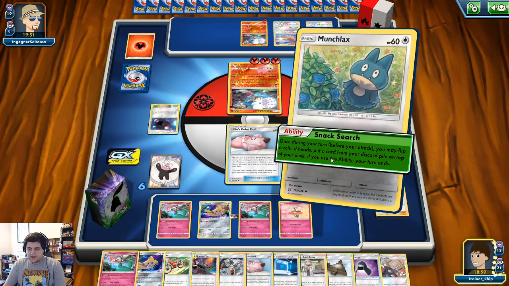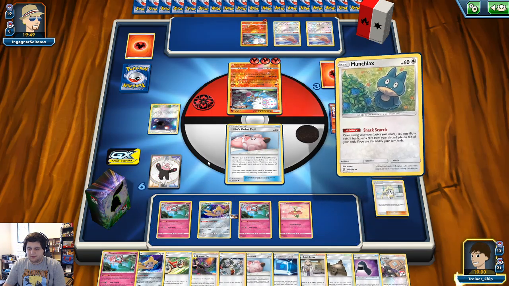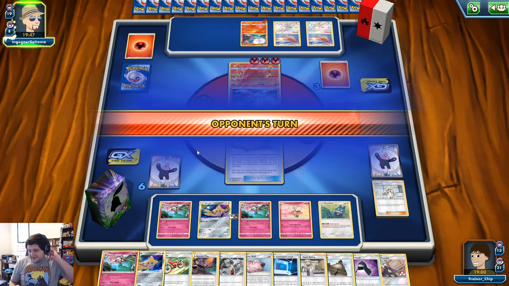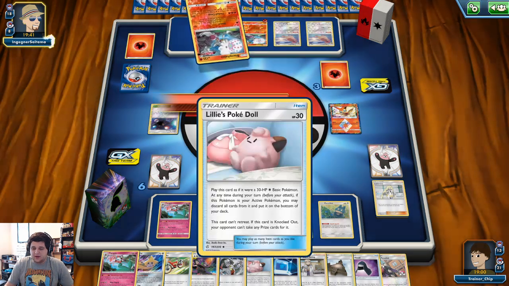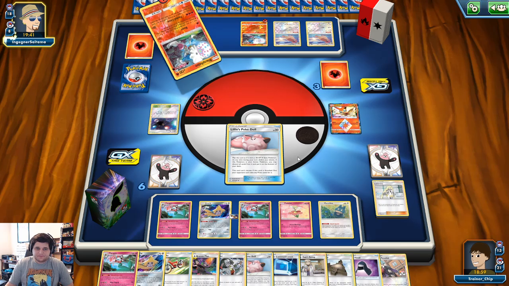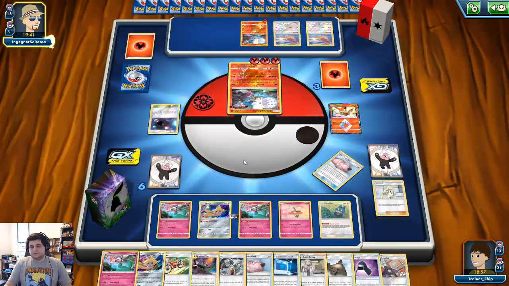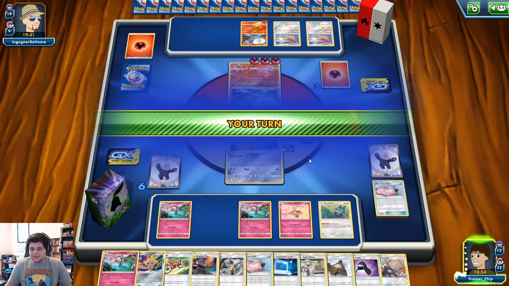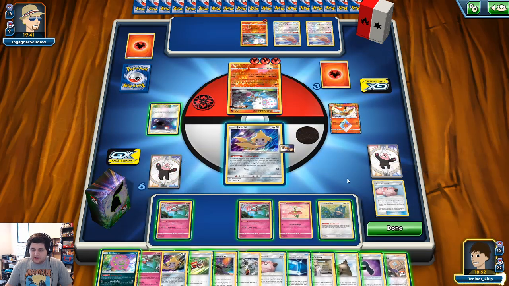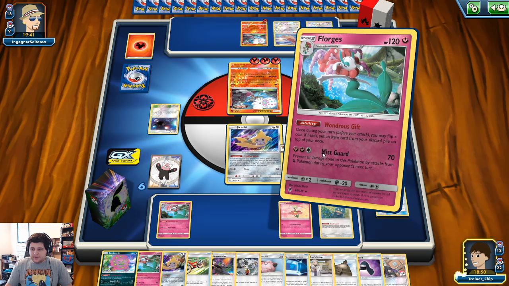And we will Snack Search. Flip tails. 3 tails that turn. No fun. That's okay. I think we would have just gotten back the Rare Candy. Alright. Rare Candy. Come on, give it to me. We actually need to get back Doll now. We have to get back a Doll. Not a Rare Candy.